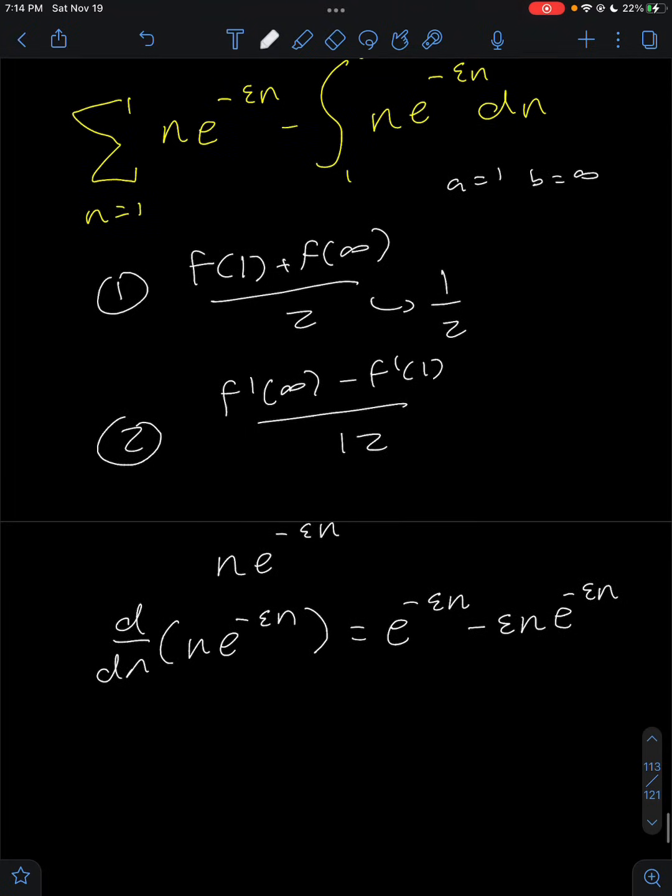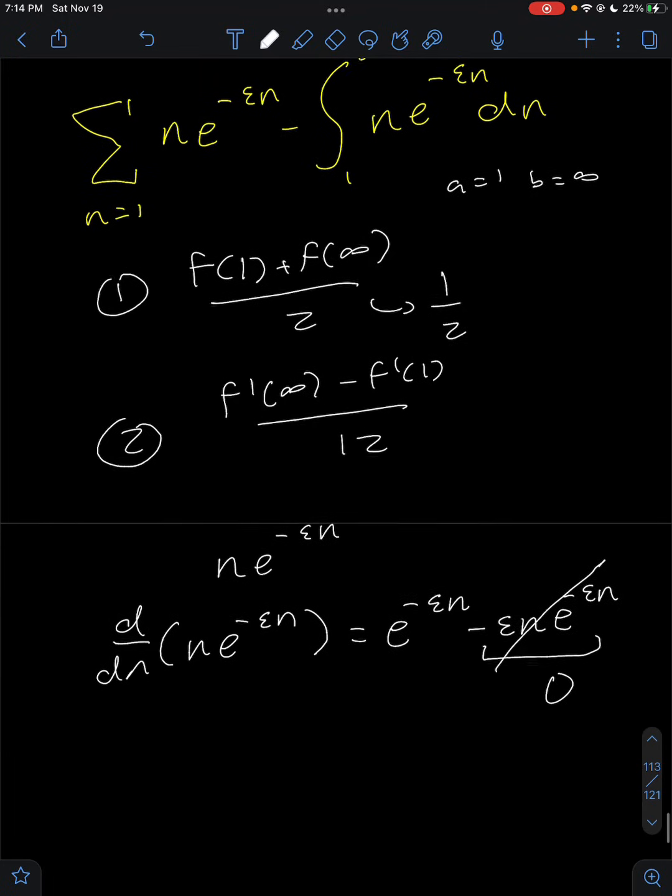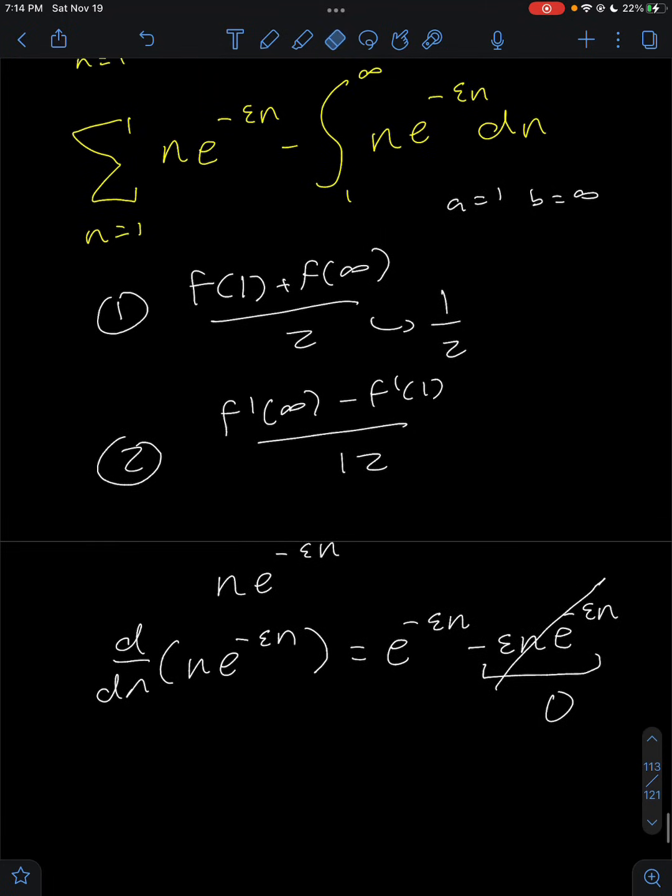This second term we can ignore, because when we take the limit as epsilon approaches 0, it goes to 0. Not the limit as n approaches 0, the limit as epsilon approaches 0. That's because the first factor is going to be 1 and the other is going to be 0, so 0 times 1 is 0. So we can really just focus on this term right over here.